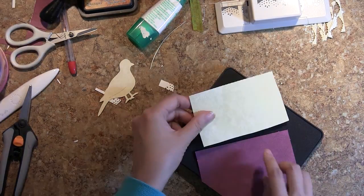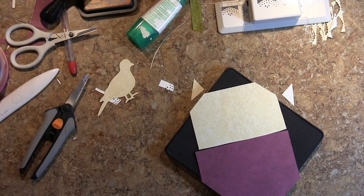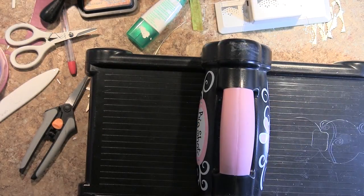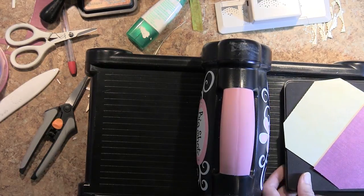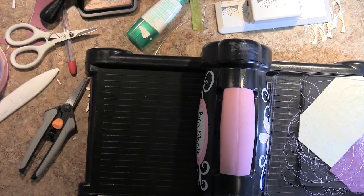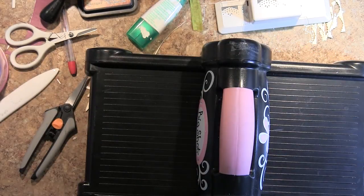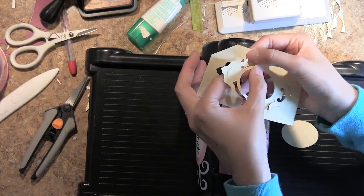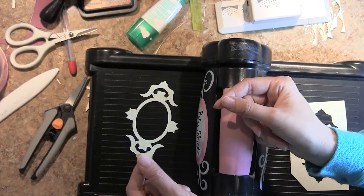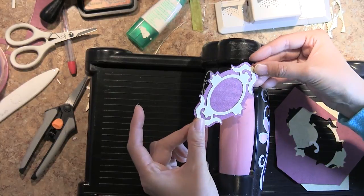I have this Sizzix Fancy Frames die that is also designed by Karen Burniston that I've been using a lot. I'm going to use that to embellish the exterior of my card. And I'll show you a little still of another card that I made using this frame die, along with corrugate. Just using corrugate and a little bit of distress creates a really elegant, sort of luxurious looking frame that's made out of corrugate.